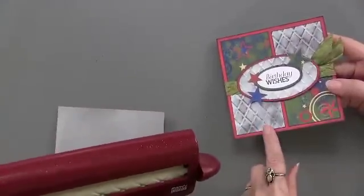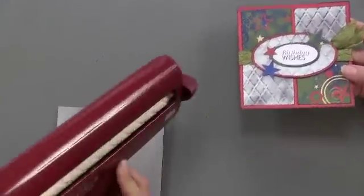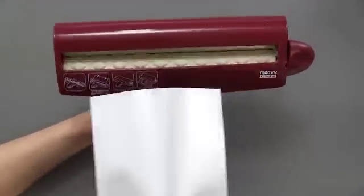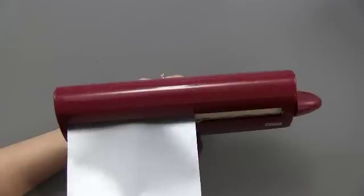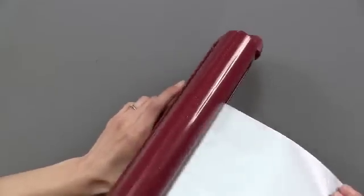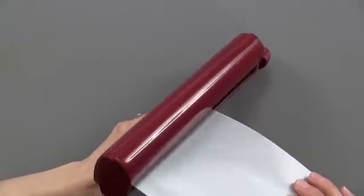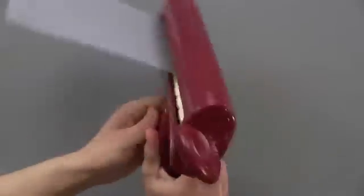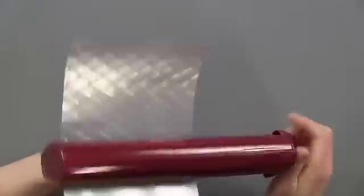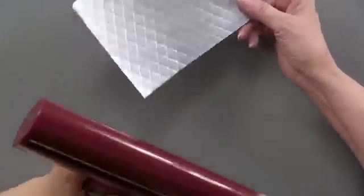Okay, so this is what I use to create that texture. This is the diamond corrugator. Right. So to use this, you just kind of open it up here, stick in your appropriate size of paper. I usually say to keep it to the left side. Okay. Oops. You have to make sure the paper is not falling through before you close it. And then you just start cranking out the paper. Right. So this is an easy embossing.